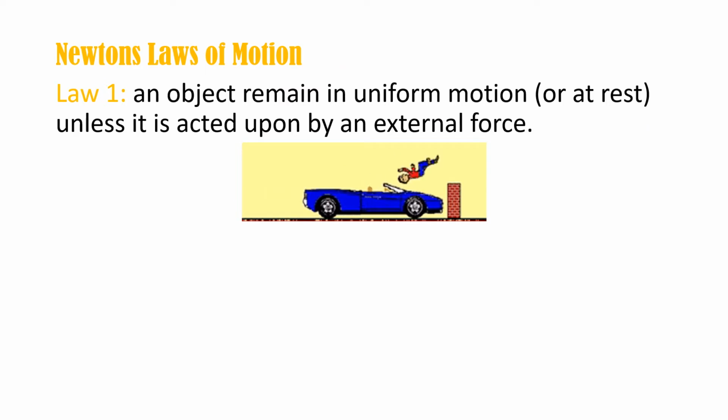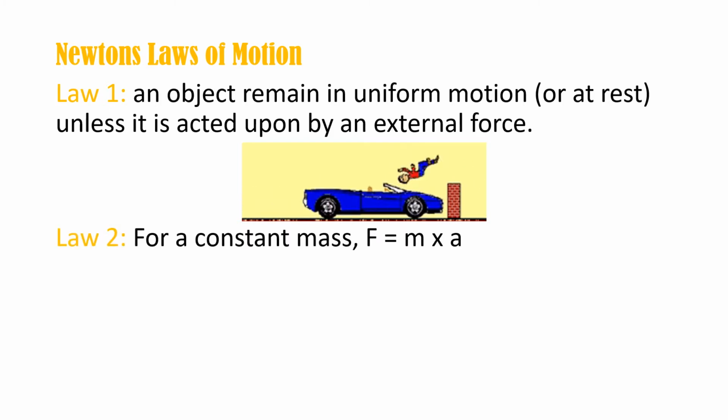All right, so Newton's laws of motion. I'm assuming that you've covered these, but again, let's just go over them very quickly. So law one, an object is going to remain either in uniform motion or at rest unless there's some external force that acts upon it. So we've got our person in the car hits the wall and stops, but that person keeps moving because they haven't been stopped. Right? The car's been stopped, the force has acted on the car, but not on the person, so they've been flung over the top.